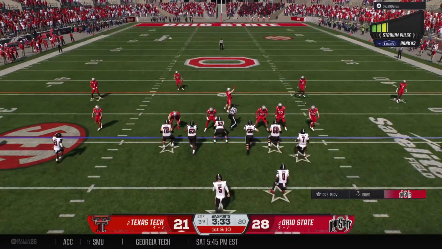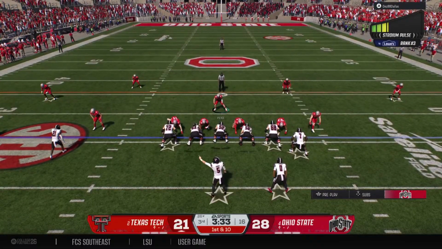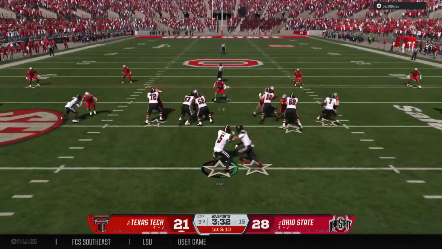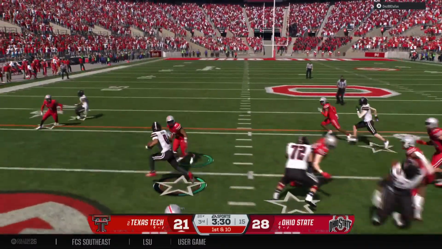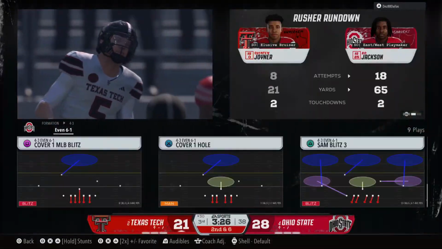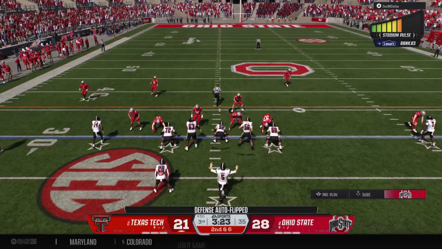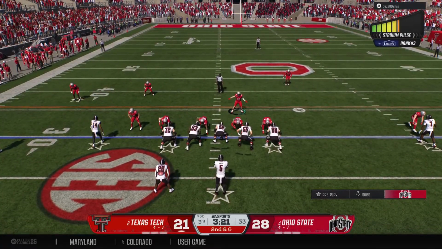And the Texas Tech offense is back out on the field now. He scored a touchdown on the last possession. Let's see if this defense has been able to come up with some adjustments and stop them this time. The gain is 4, so it's 2nd and 6. Hat on the hat up front. Good job opening up the holes. Anytime you can get positive yards on first down, that's a win.